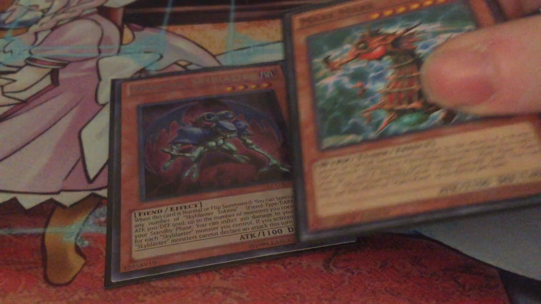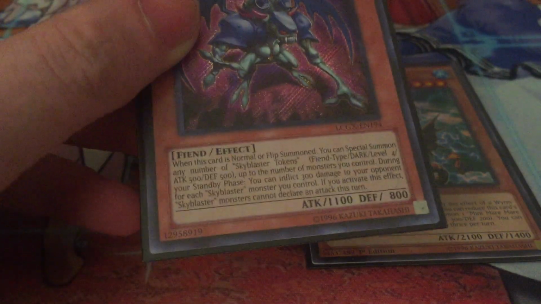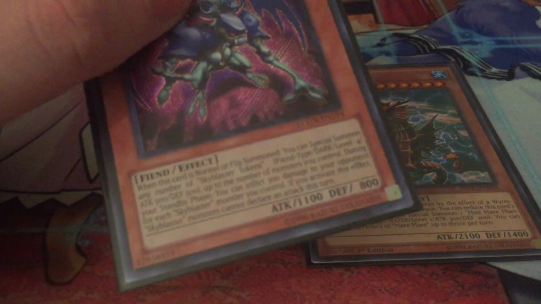Next up is just some other extenders, Phantom Sky Blaster and Mare. So Phantom Sky Blaster, if you don't know what it does, you summon him, and then once it's summoned, you get Sky Blaster tokens equal to the number of monsters you already control. So if you open this card and say 2 other Tenyis, you can special summon your Tenyi, link it away, special summon another Tenyi, then normal Sky Blaster, and make 3 tokens. It's pretty nice when you do get that combo off.